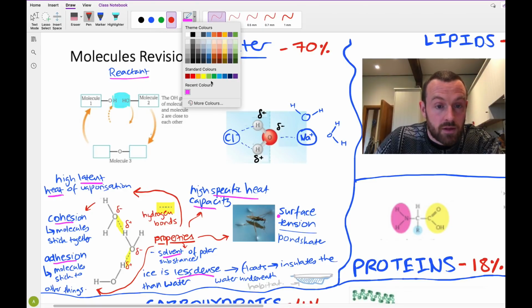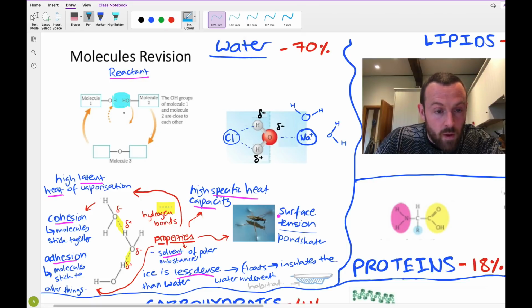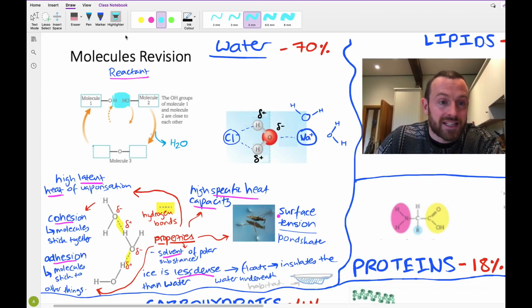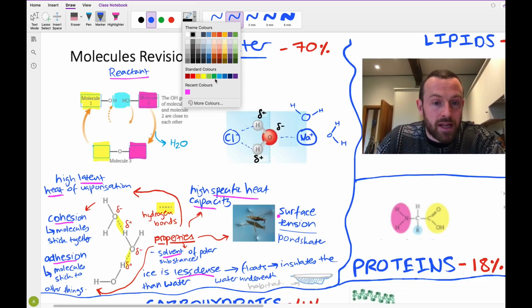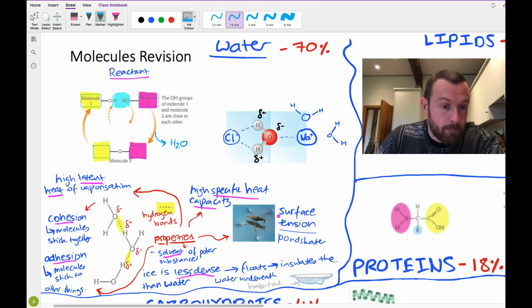So when these two join together, water will be formed as an extra product, H2O. The two molecules will link together and will no longer be separate. Let's color code that so we can see it more easily. Now these two molecules will be linked. So molecule 3 is a join of molecule 1 and molecule 2. And if we wanted to split this molecule 3 back into its original constituents, we'd have a hydrolysis reaction.